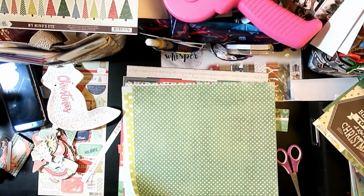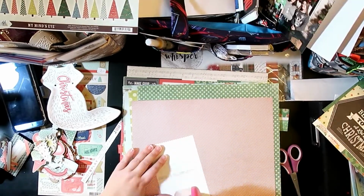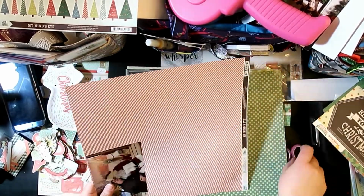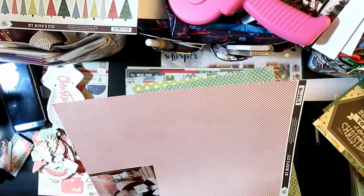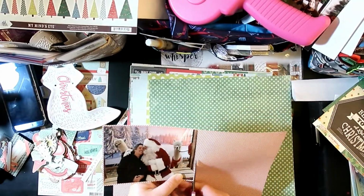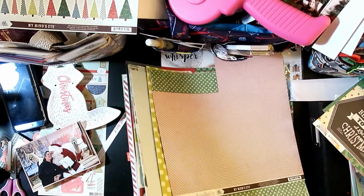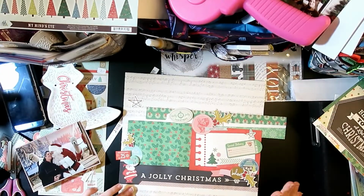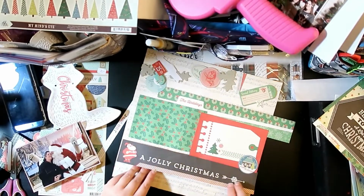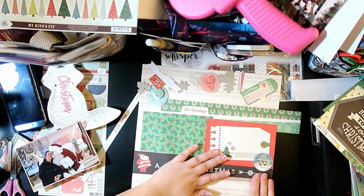So I saved you some of that fussing. You really didn't miss much, but I put all of my little elements together, and then I realized that my picture just wasn't standing out as much as I wanted it to. So I'm going to mat it on this piece of paper. This is just a red and white stripe, a really thin red and white stripe, which is why it's hard to see on the screen. And the red is sort of in that salmon or pinkish color, so it really matches the background.